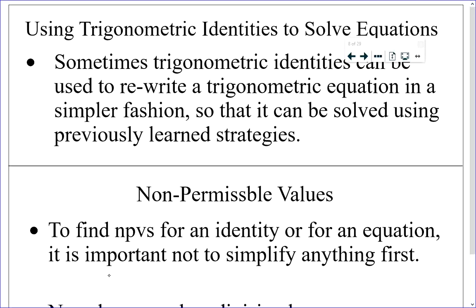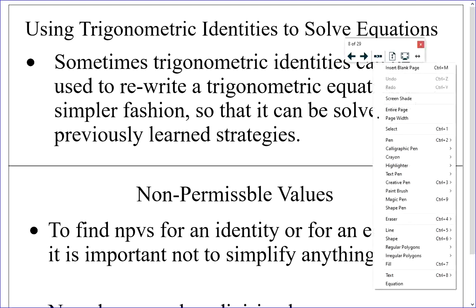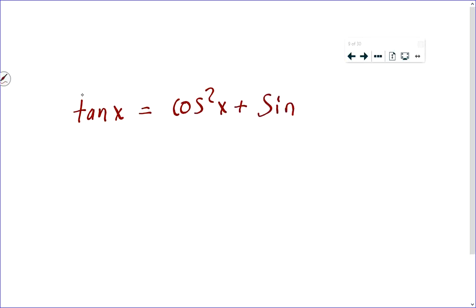trigonometric identities. A really simple, almost childlike example would be for you to be asked to solve this: tangent of x equals cos squared of x plus sine squared of x. This may look like a very intimidating equation because it's got a smattering of three different types of trigonometric functions in it, but the fact of the matter is, since cos squared of x and sine squared of x added together always give you 1, you're asked to solve that equation. To me, this is a very obvious situation.